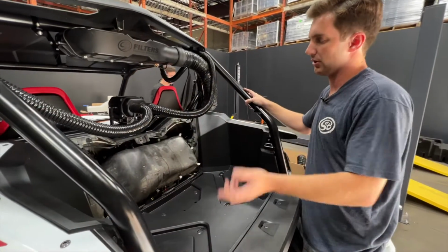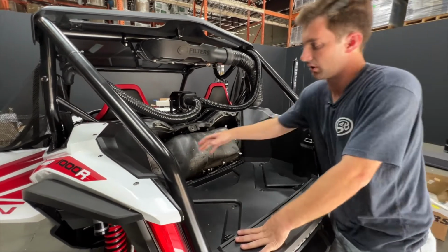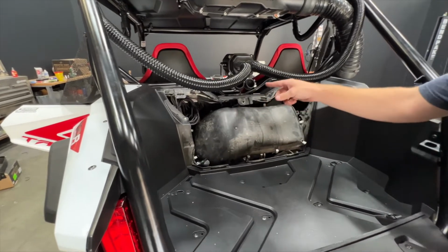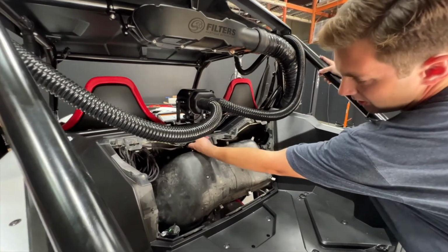So we've gone ahead and ran our accessory up to our key-on power source. We've got the battery hooked up to the main harness with our positive and negative. We've got our main harness over here where it's going to live. So coming out from the harness now is going to be our main particle separator power. We're going to run that right across the top here, top of the airbox.